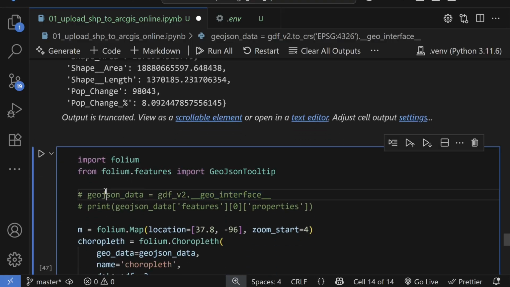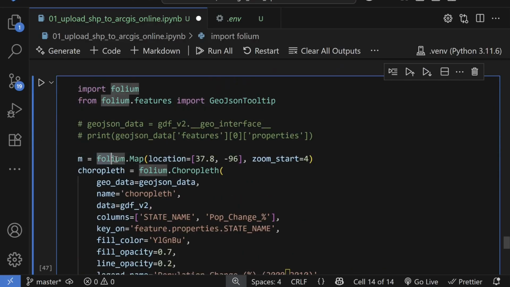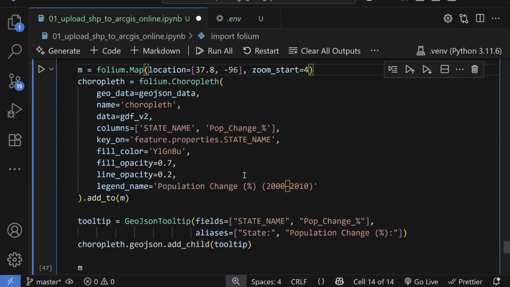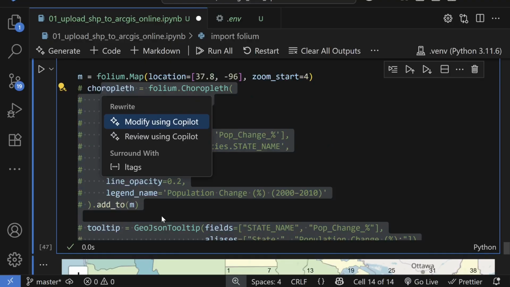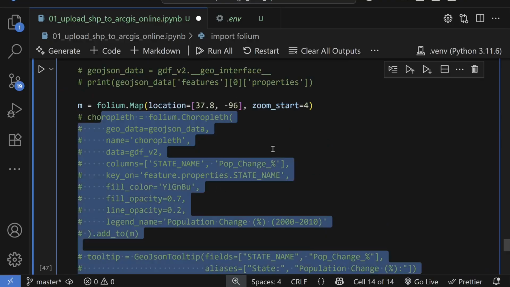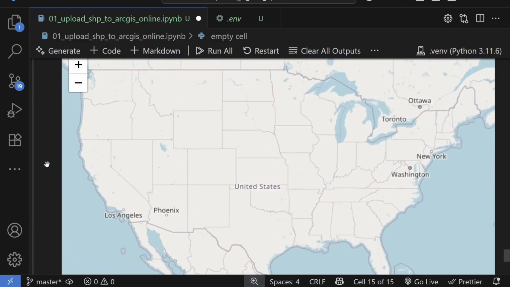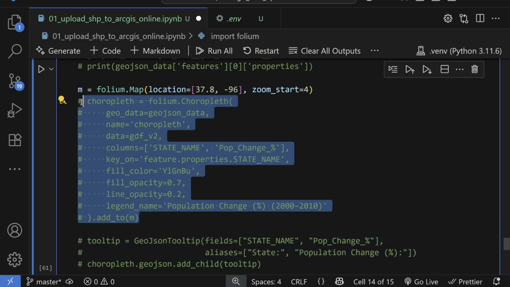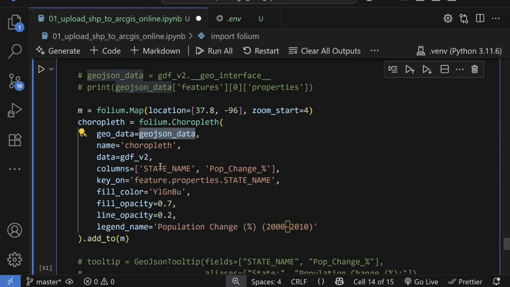Now in order to add that to the Folium map, I create the Folium map with this location and zoom level, and maybe I can show you how it looks without any data first. So for example, this is my map. By default it will be an OSM map, and then I'm adding the Choropleth map with my GeoJSON data.